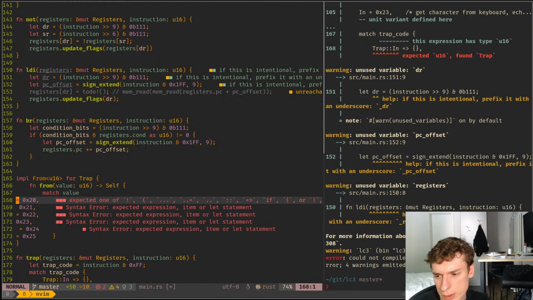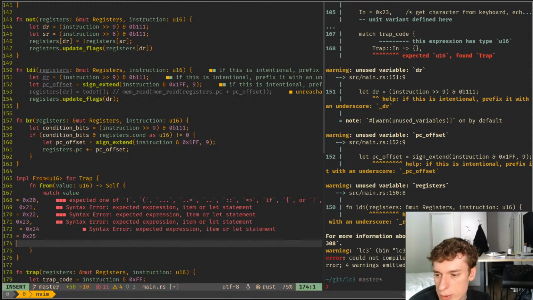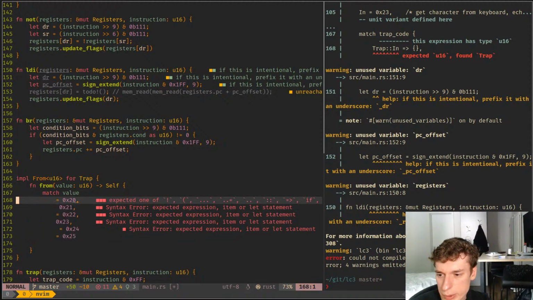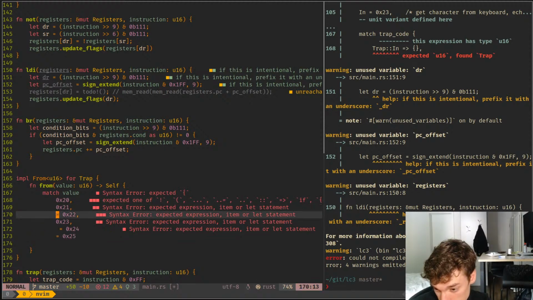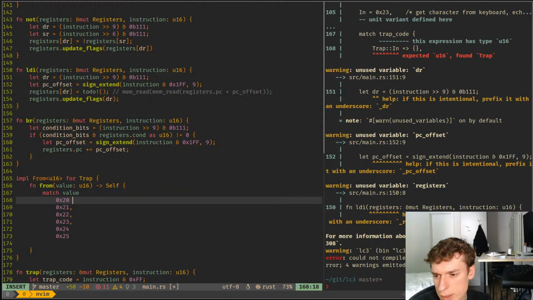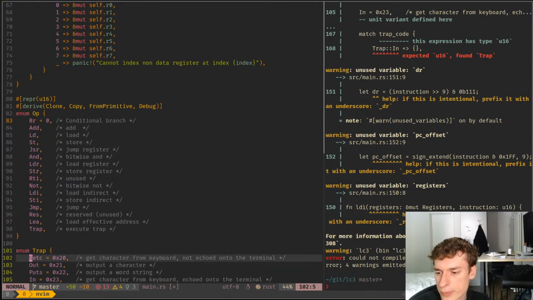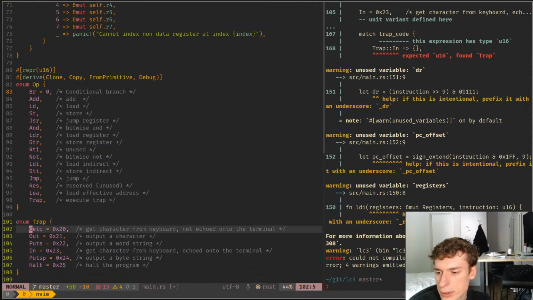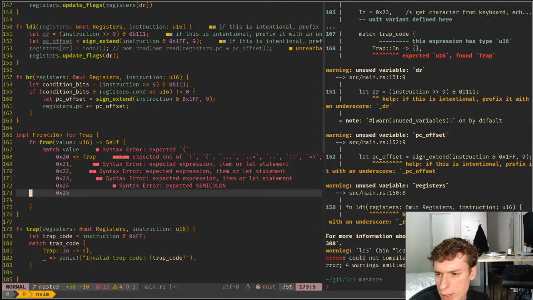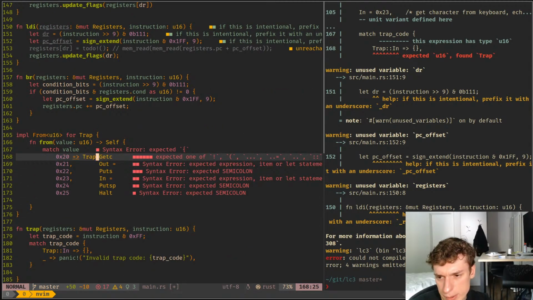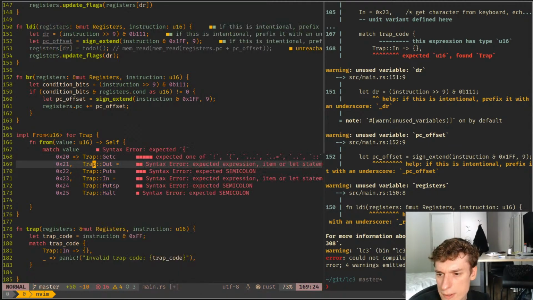Oops. Like so. Like so. Oops. And this will be just the values above as well. Op, like so. This will be this. And this is trap. This is just a comma.